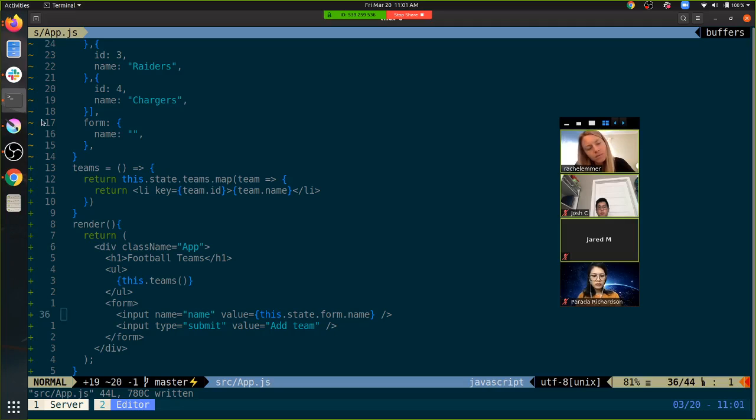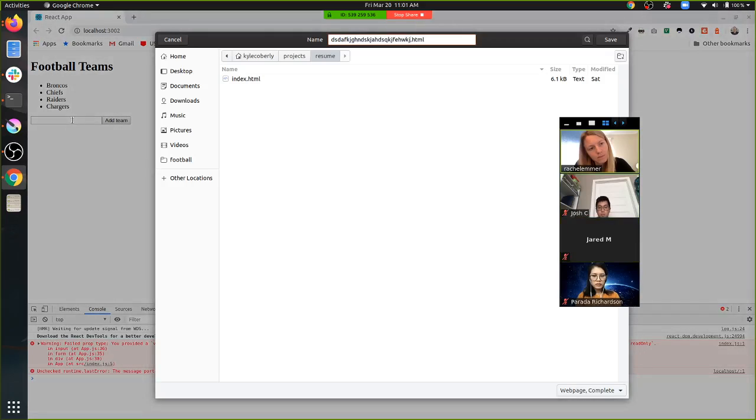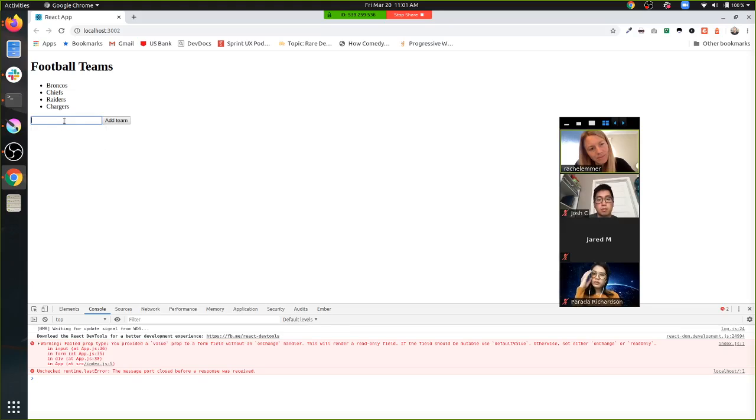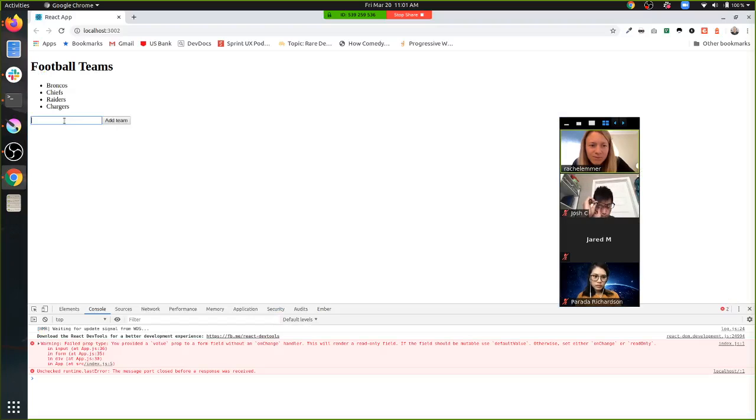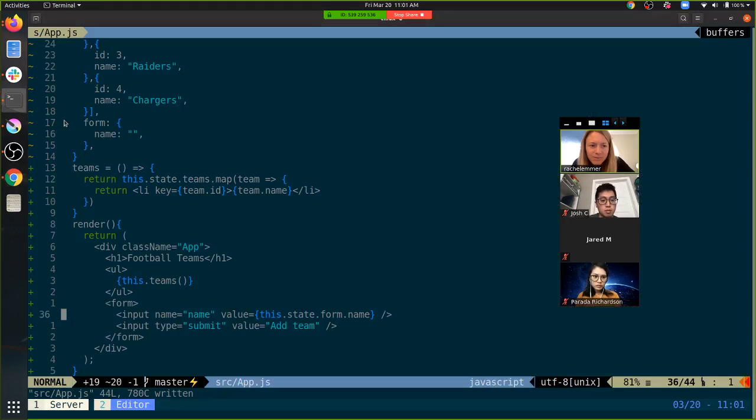How do I update it? Because right now, if I type as much as I want, nothing's going into the input. Why? Why isn't that updating? We should know this. We're halfway through controlling the form.